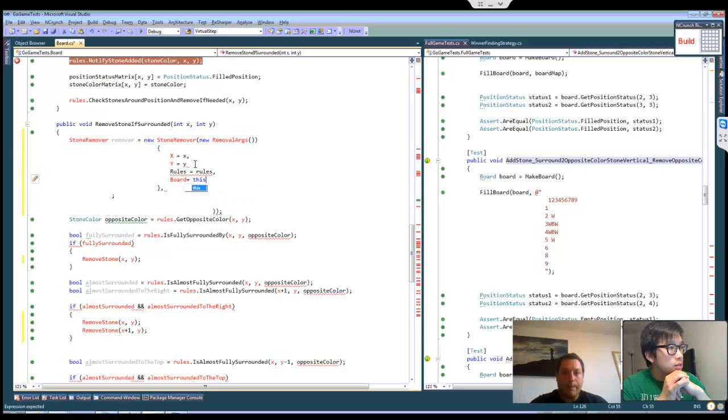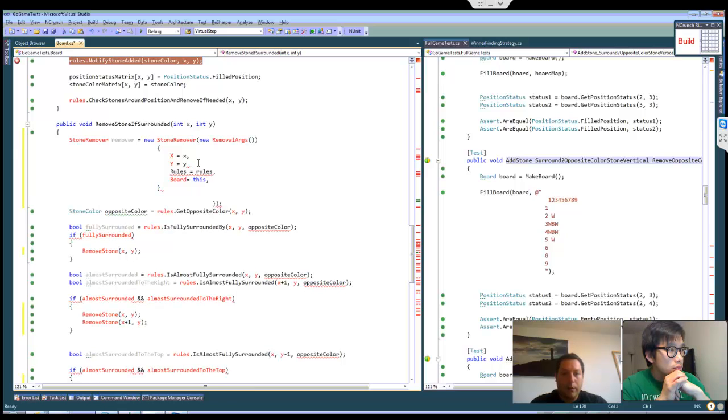So this, yeah. So new removal of the thing. You have an extra parentheses like this, right here.